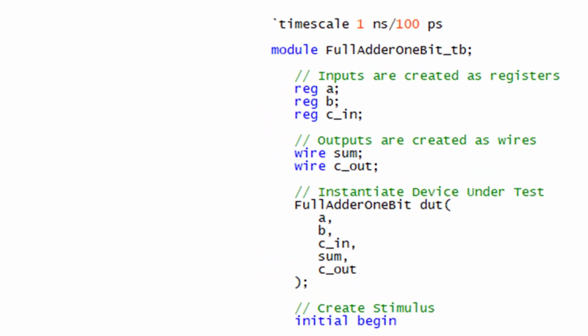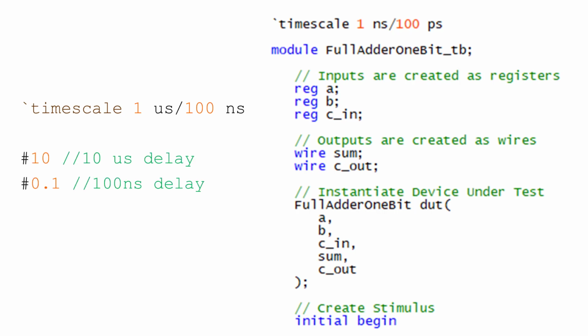So the first thing that's declared in any test bench is the timescale directive. The timescale directive tells the simulator how to interpret any delays or timing commands in the file. It's defined by starting with what's called the grave accent, not to be confused with a quotation mark, followed by the unit and precision separated by a slash. The unit tells the simulator how long a delay one unit is, and the precision specifies the smallest subunit available.